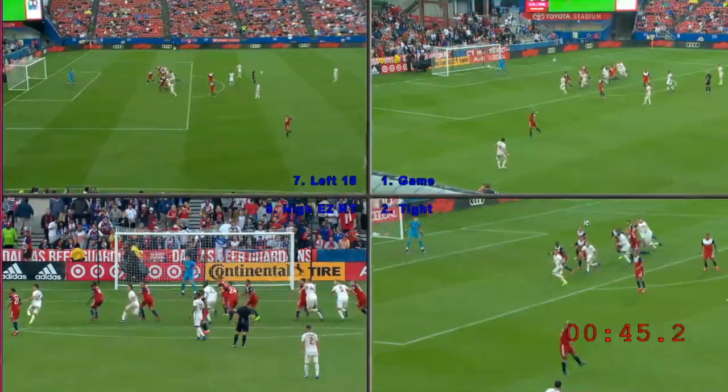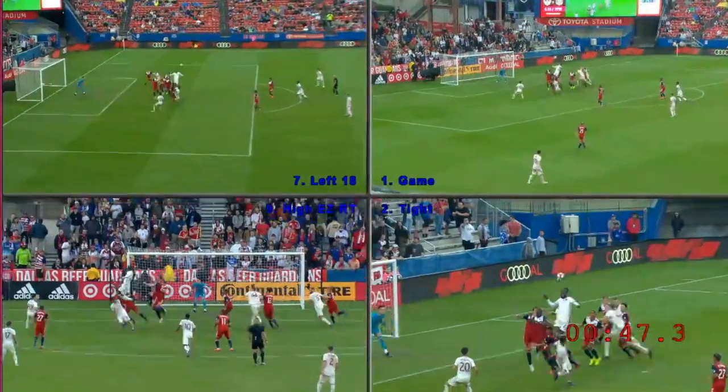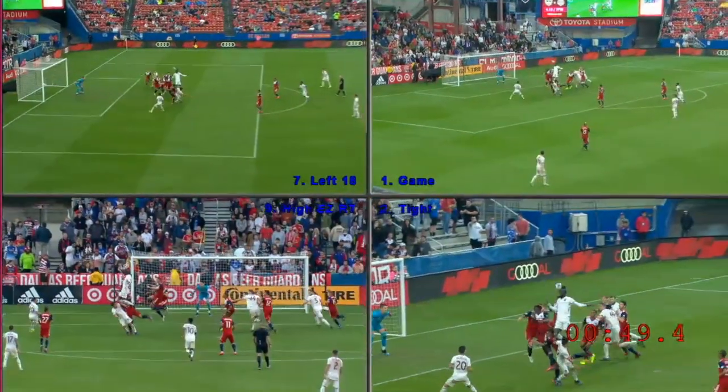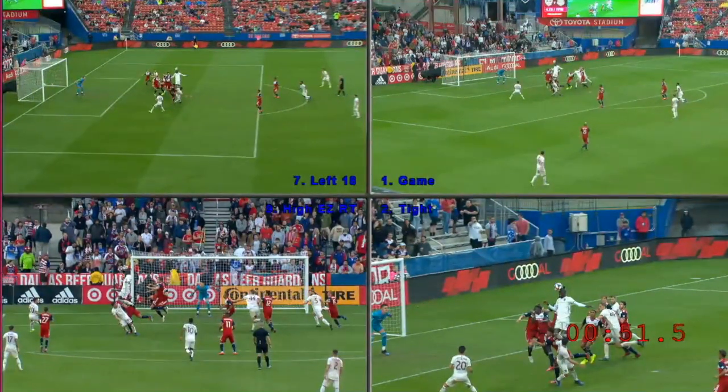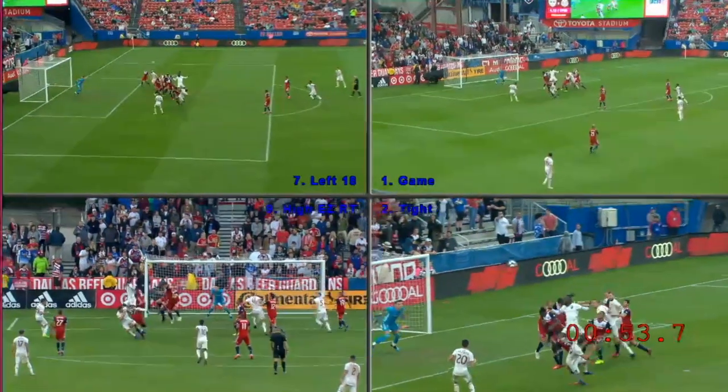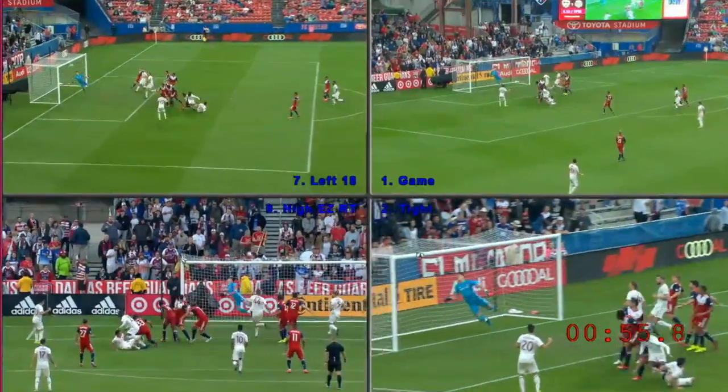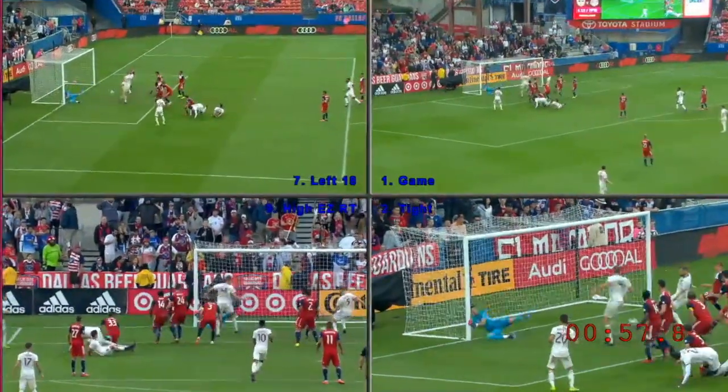So first he goes back to the free kick to check that nobody was offside. And you can see in this replay that Kamara is clearly not off. Off the header off Kamara, he has to make sure that Tommy Smith, who eventually scores a goal, is also not offside. You can clearly see he's not.